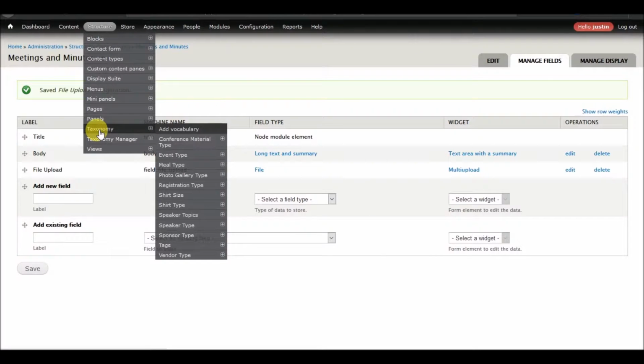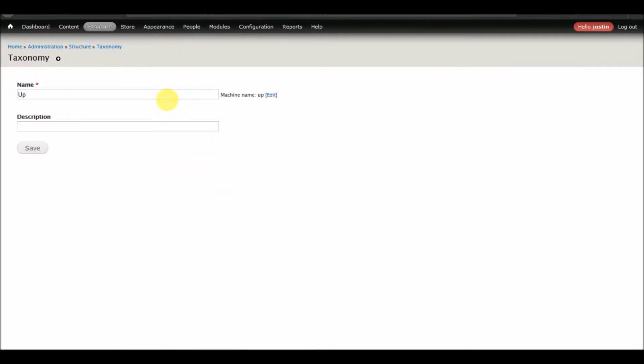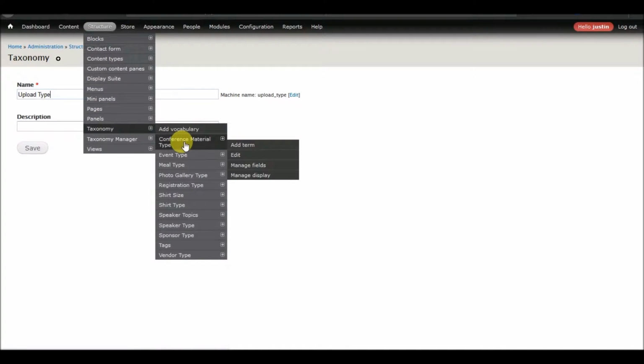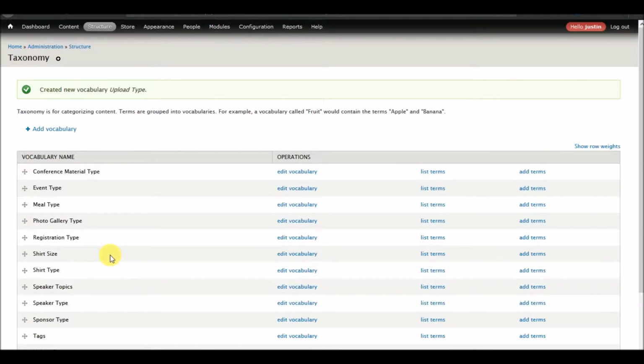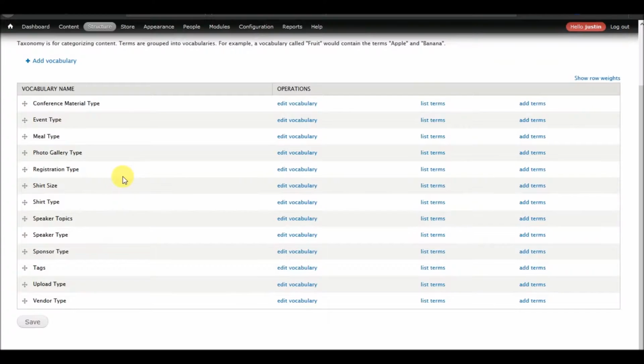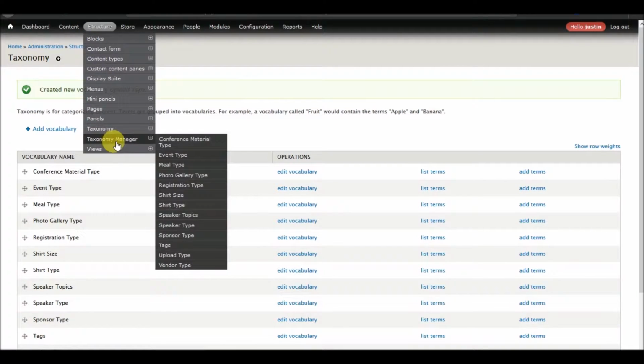One thing I don't think I did was add a meetings or upload type. So let me go to add vocabulary. Say upload type, or wait, did I? No, we have conference material type, but this will speak to the actual meetings and minutes. And again, this gets into specifics of the organization or the company.